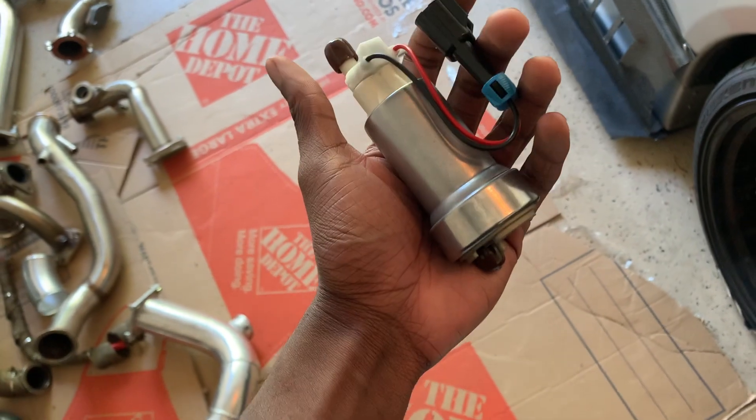I also have aftermarket headers. Disclaimer: you can't run aftermarket headers with the kit because you won't have enough space for your downpipe. Then I'm going to do the oil pan spacer. My plan is to do everything but the actual piping first, then do the oil pan spacer, then start from the hot side and move to the cold side and finish it up.